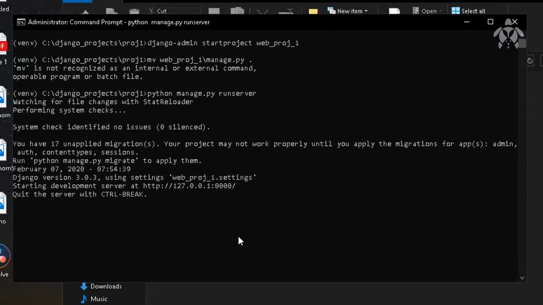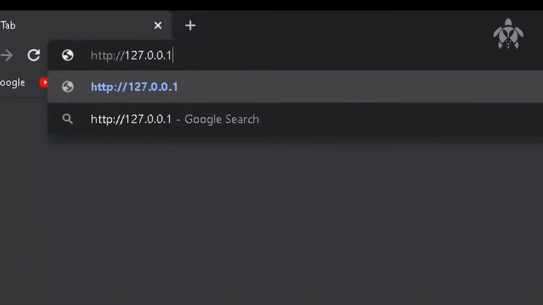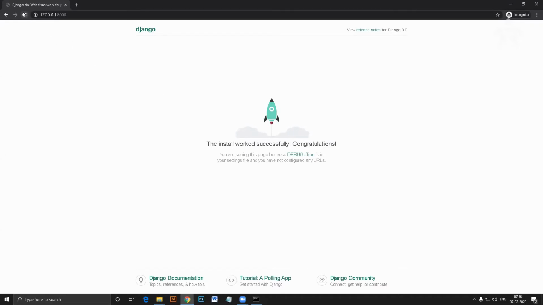All right. So you can see now it is telling that starting development server at http://127.0.0.1:8000. That means if we open up this particular URL right now, http://127.0.0.1:8000, and here you go. You can see a page is trying to load. Oh, actually it loaded. I don't know what it was trying to load. But anyway, if this page is coming up, then you should be very sure that your Django installation is perfect. This rocket is kind of set up to move or something like that. So this is what it is, right?